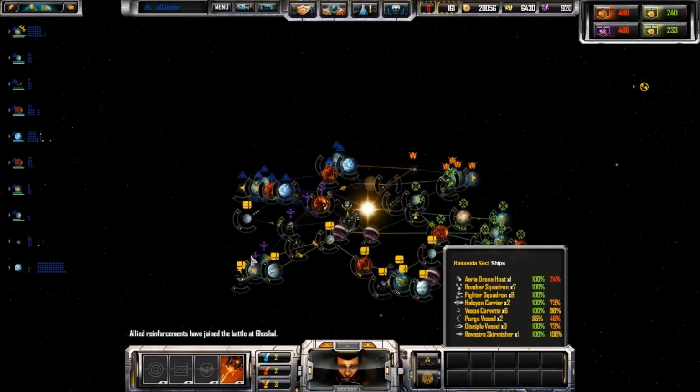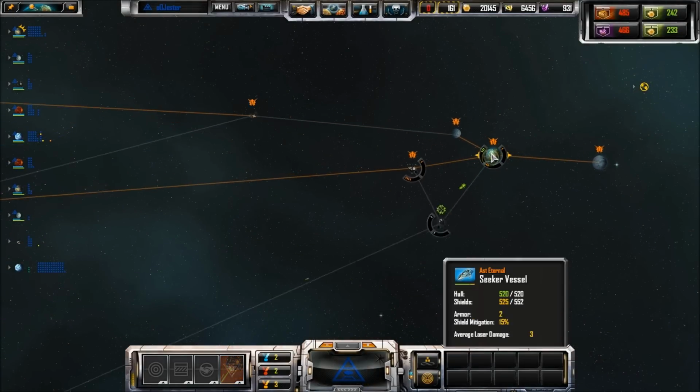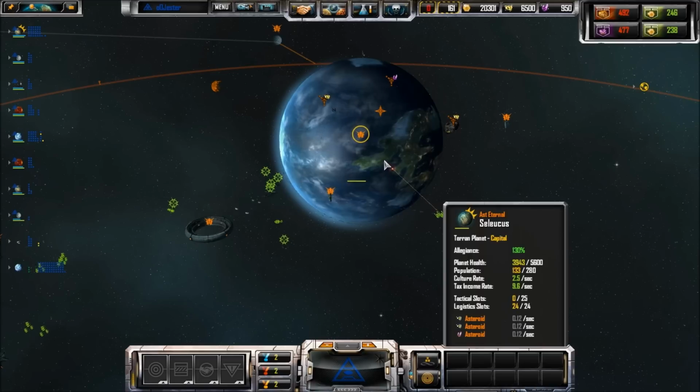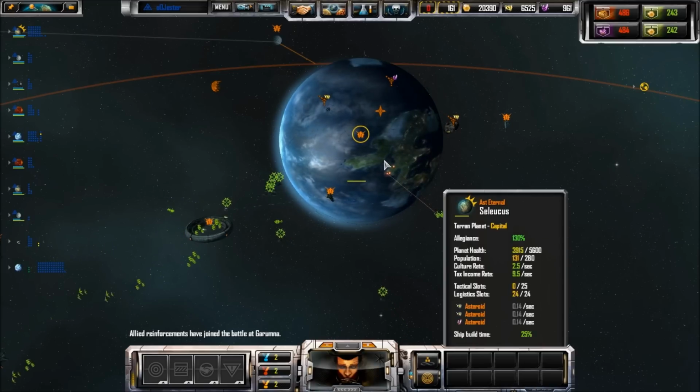Well, the greens are gone, the yellows are on the way out. So I think the oranges are on the way out if this battle goes in the greens' favour, which it looks like it already decidedly is.